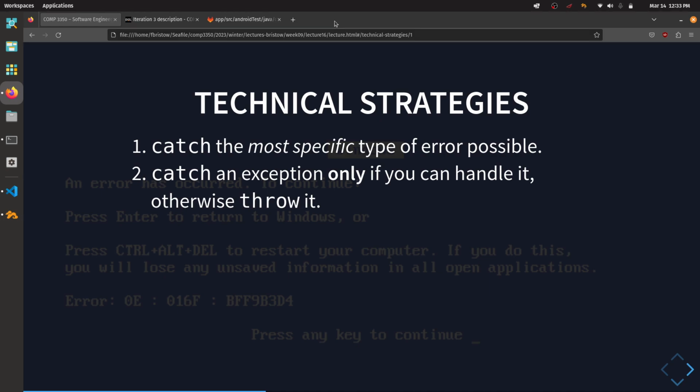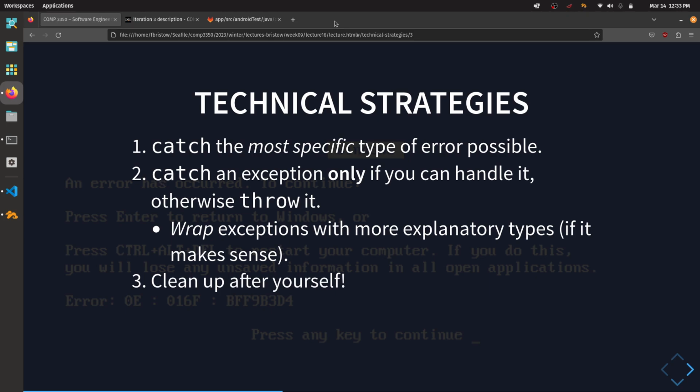If you can handle an exception, and handling an exception might mean wrapping it into some other kind of exception, or it might mean I can fix it myself, but that's not usually the case. Catch it only if you can do something about it. If you can't do anything about it, like there's no reason for you to rethrow it, or there's no reason for you to wrap the exception in your own custom error type, just let it be thrown. So just have your method marked as throws, or just rethrow the exception yourself. And then clean up after yourself. If you're going to be opening connections yourself, and you're not using something like a connection pool or a connection manager, make sure that you're using things like try with resources to help with that.